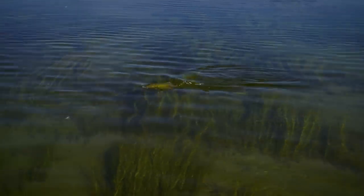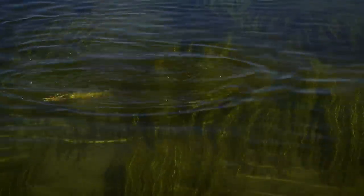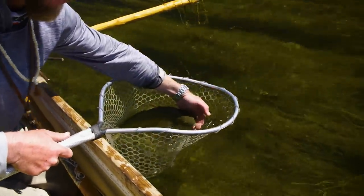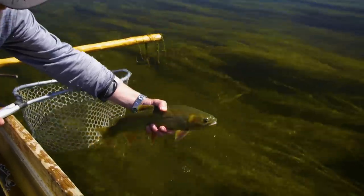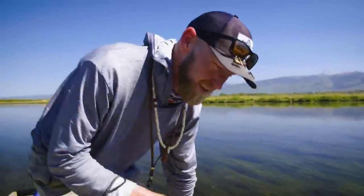It's ideal. That was a great take. Way to let him eat it. Yeah, you do have to pause. That's bigger than I thought it was, Chris. Nice one. Okay, here we go. Nice fish. But we did a great job waiting to let him eat it that time. Got a good cast downriver to him. Got to watch him come to get it. Awesome. Great job. Here you go, buddy. Cool. Great. Next.